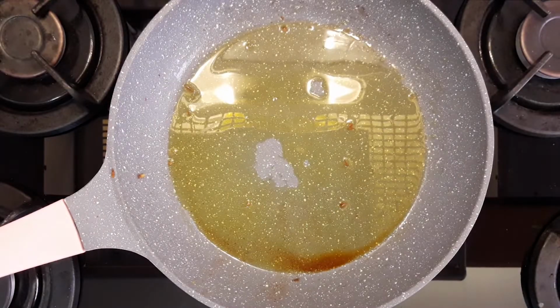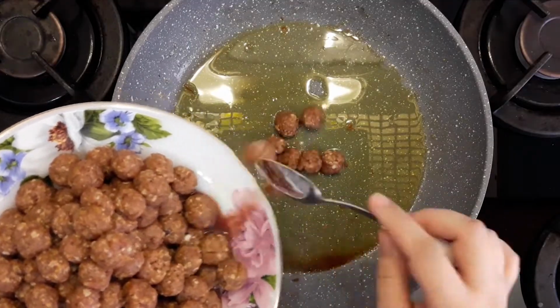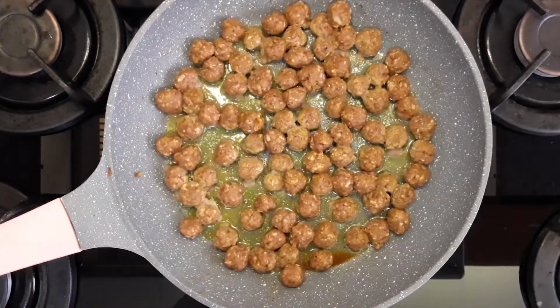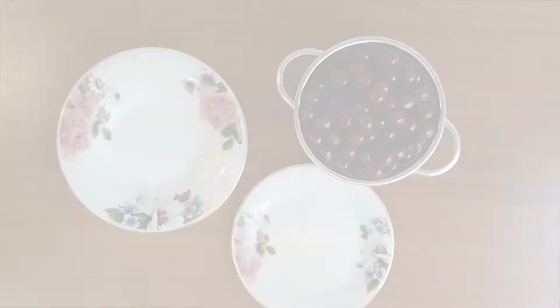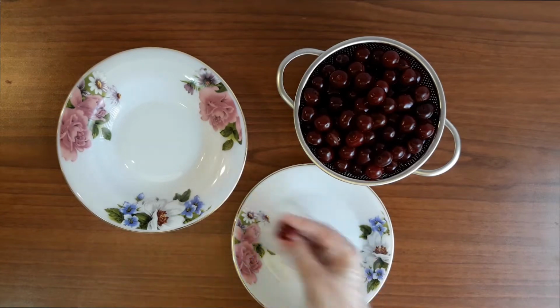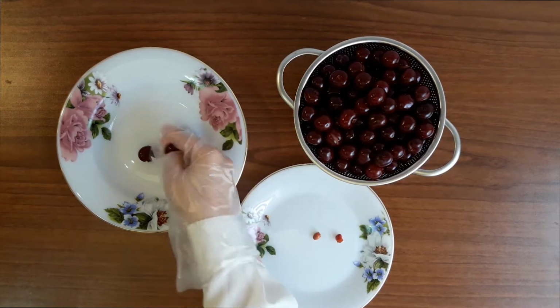Now I add the shaped meats into the hot oil. Be careful, at the beginning do not stir the meats at all. Turn down the gas and close the lid till the meat is cooked well. Now it's cherries time. At first, remove the cherry kernels.